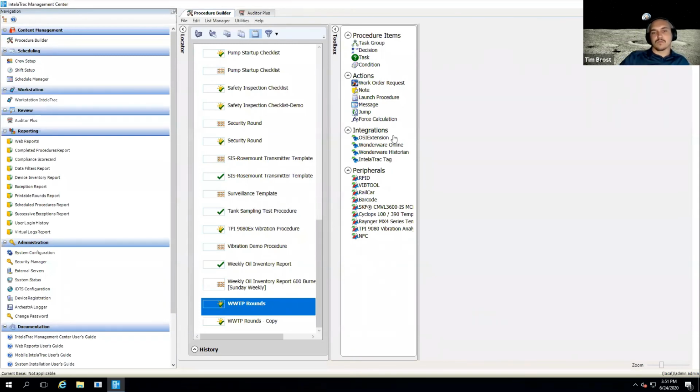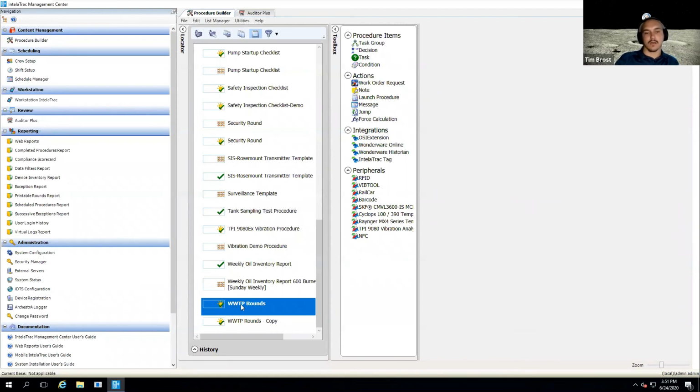So some of the ways that you can enforce requiring tasks to be completed, again with these peripherals like RFIDs and NFCs, you can enforce users to scan certain codes to indicate to the procedure that they are where they are.